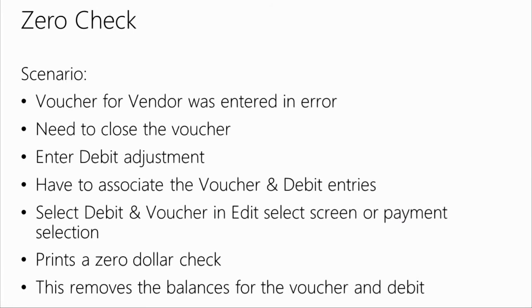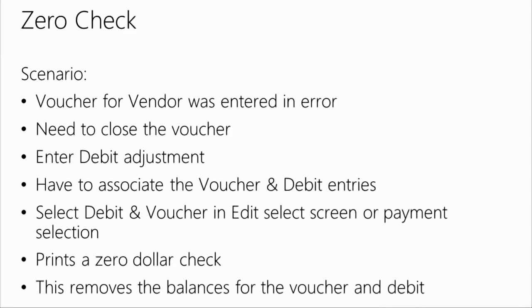Now there's another scenario that I want to talk about, and that's the fact that if you do put a voucher into the system and you decide that, you know what, we really didn't mean, we need to take some amount off of it, we need to remove it. If there is a voucher in the system, maybe whether it has a small amount that you want to write off or you actually want to just get rid of it completely, you do then have the ability to put in a debit adjustment.